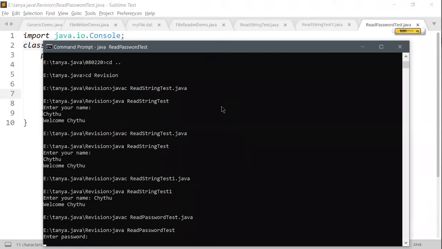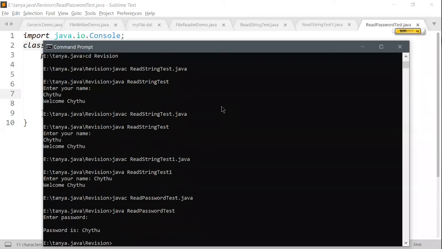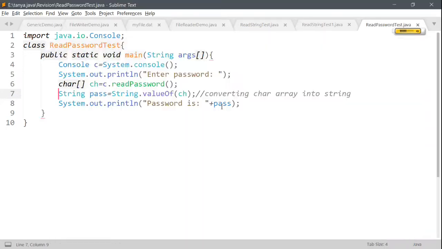When you want to read in the password from the user using Console, then you need to use this Console class, because whenever you enter the password, it is not visible to the user and the cursor will not move from the current position, but it is going to store that value into the given variable, and it can be displayed directly if you want, or you can use it according to your wish. Let us check it out.